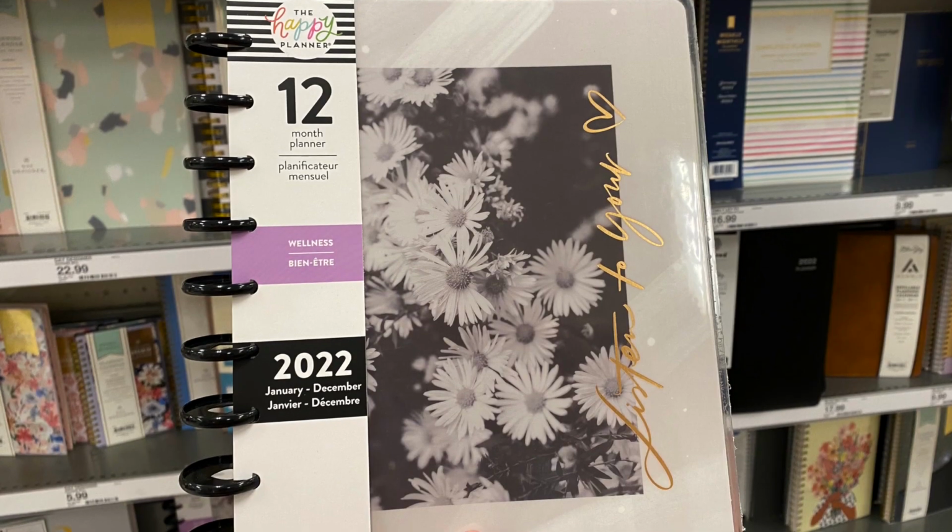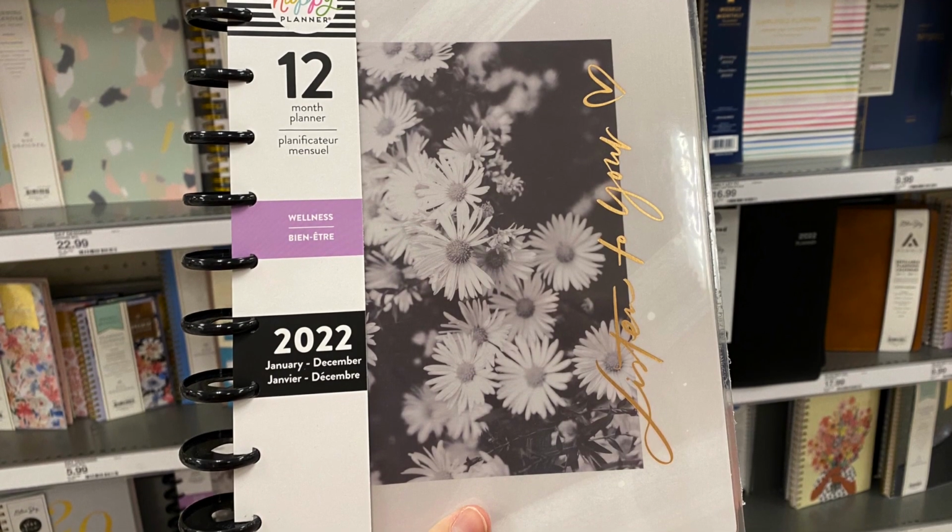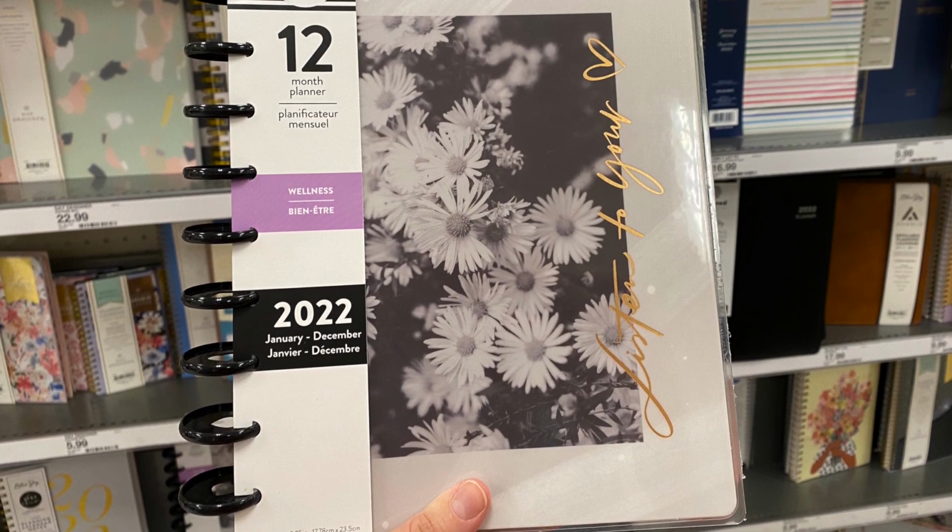And lastly, Target sells Happy Planners. I think that this is new in the last year or so, and to be honest with you, I think you could probably get a better deal if you get a Happy Planner directly from the Happy Planner site if they're having a sale, or if you go to Michael's or Joann's when they're having a sale. However, it's cool to see different offerings there, so I didn't flip through this one just because, you know, it's a Happy Planner. There are a million places that you could see Happy Planner reviews, and I probably will look through them if I do a Michael's review this year.